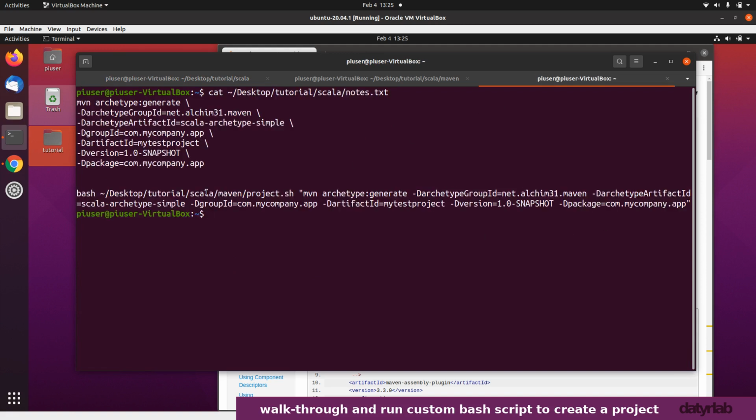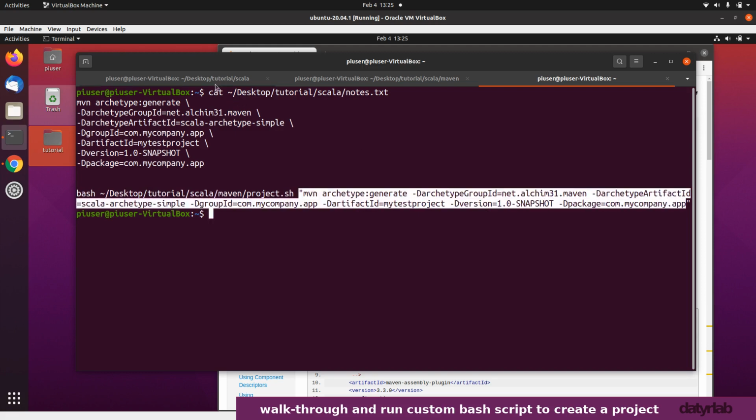Alright, so this is what I want to run. I'm going to run this bash script, and I want to pass this argument to that script.